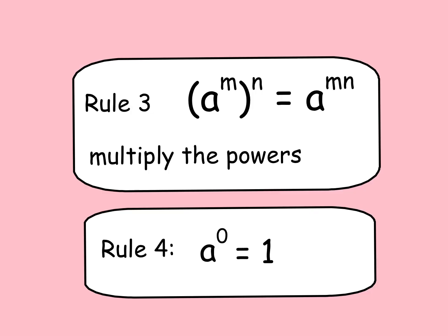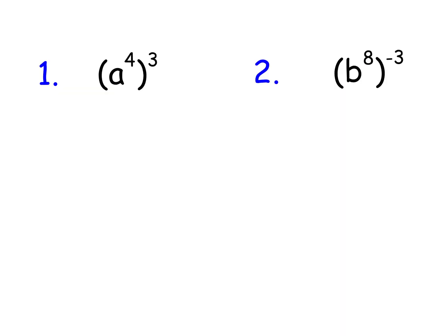So here are two rules written out in mathematical formula form. Just a wee reminder, m to the power n, we multiply the powers, so that's why I've stuck m and n together. And anything to the power 0 at all becomes the number 1. Okay, whether it's a letter or whether it's a number. So we're going to look at some examples that combine both of these.